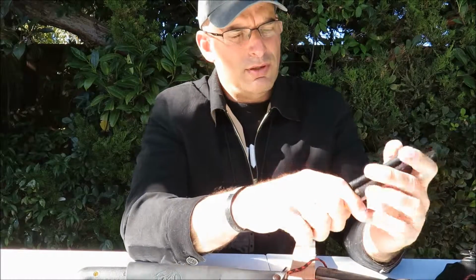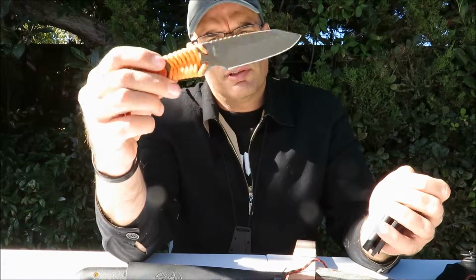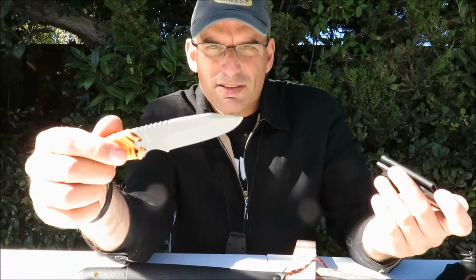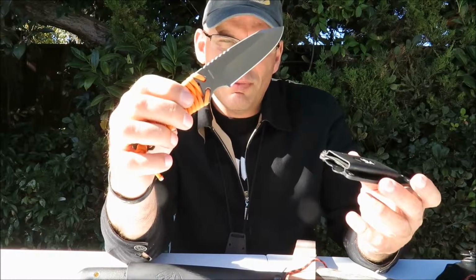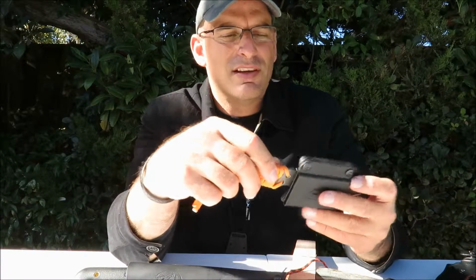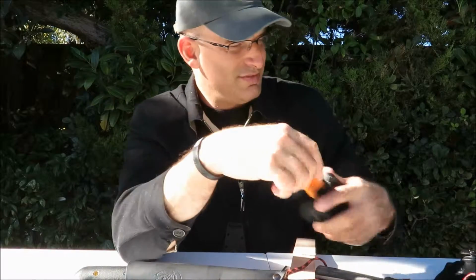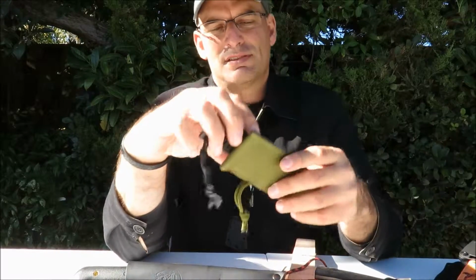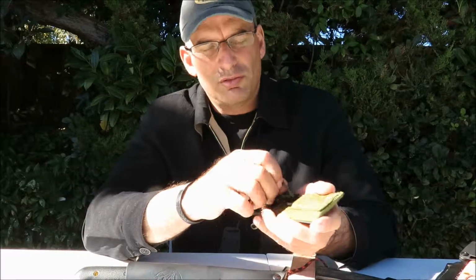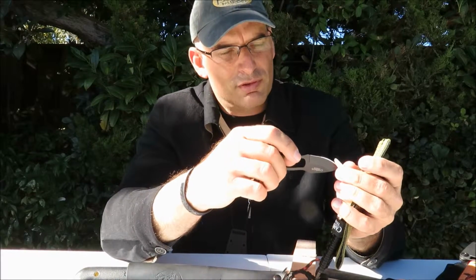Cheaper options would be this Gerber paracord, right? Bear Grylls, $20. Of course, if you go to Bass Pro Shops, you'll see this same knife for $60. So beware of where you buy this. Bass Pro, $60. Amazon, $20. Camillus. This is another cheap option for less than $20. You get two little blades. See, I hardly ever used it.